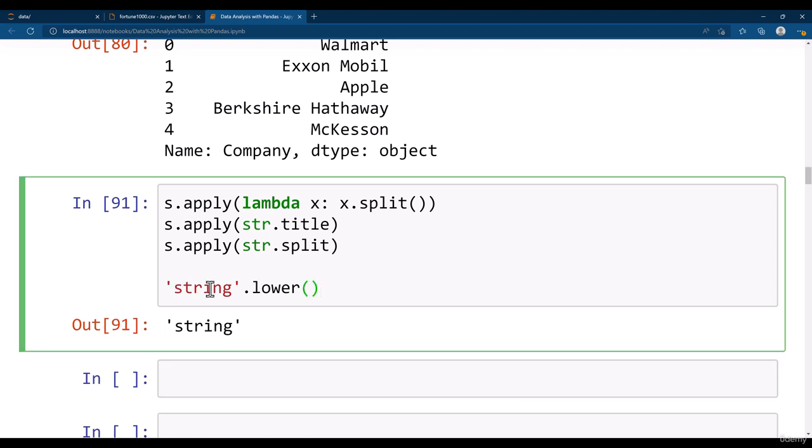But if your string value is passed as the parameter in the function itself, then you don't need to put the str. Otherwise you have to put the str and then apply the function without any round braces, and that will automatically get applied. All right, perfect. So this is all for this lesson. I'll see you in the next one.